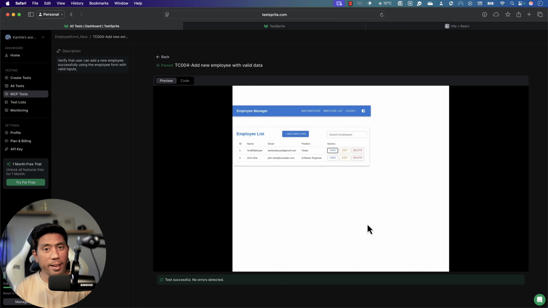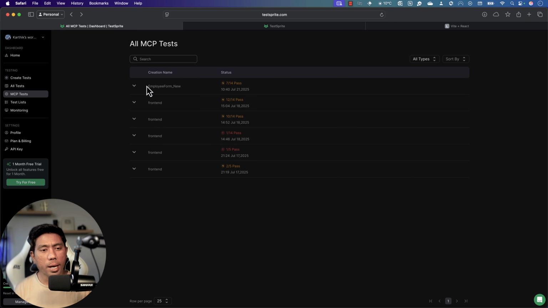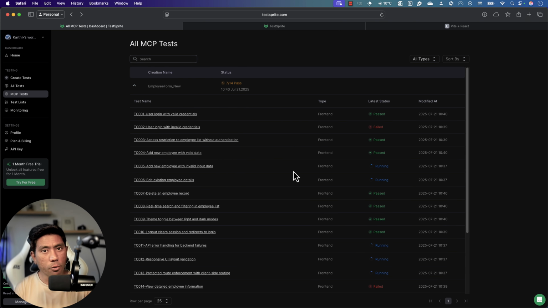It's also verifying everything as if like a human being, really, right? And we have not really told any of the locators or any of the things so far ever, and everything is taken care of. The test case generation is all taken care of by the TestSprite MCP. There is no code that we have to pass in. Everything is just happening with the power of the TestSprite MCP, which is fabulous.